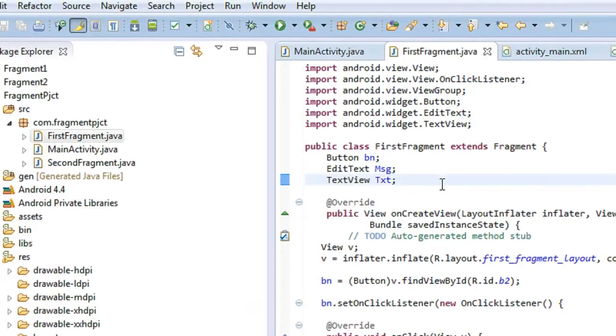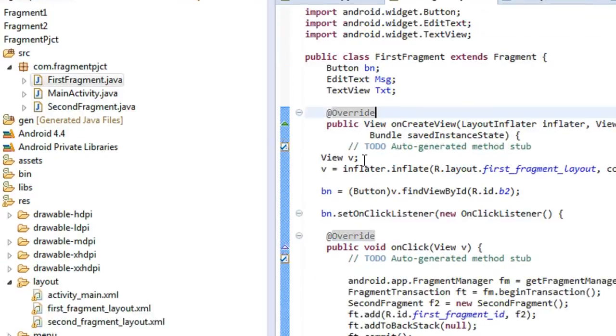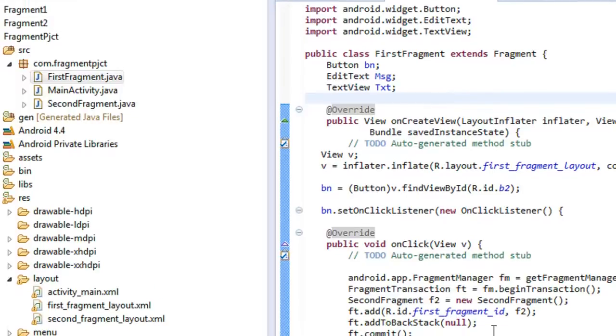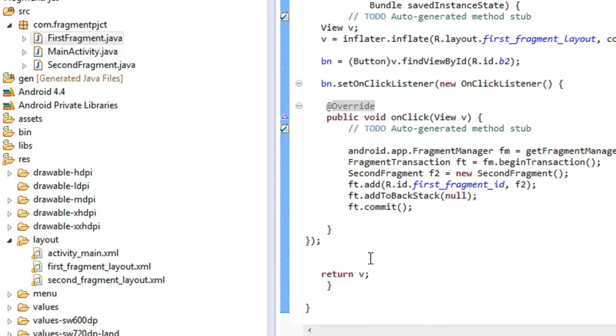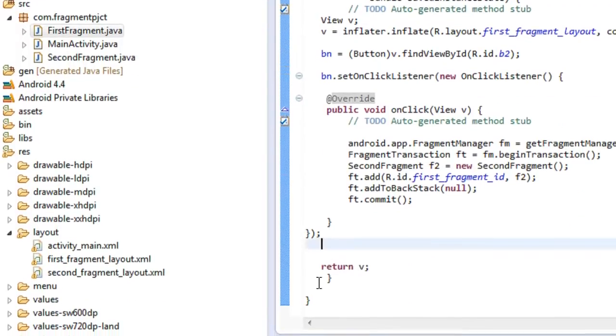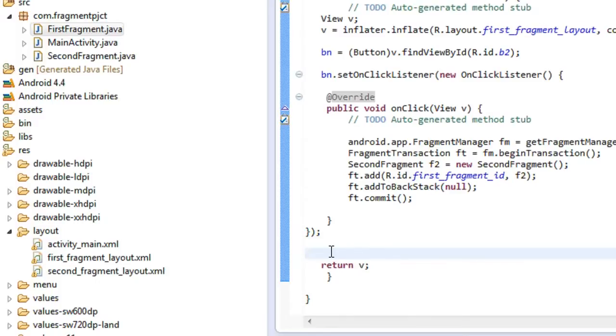Now the text view is actually present on the fragment itself, but the edit text is present on the main activity. So first I have to connect the text view using the findViewById method. Here is the view object. Before returning the view object, I have to connect it.